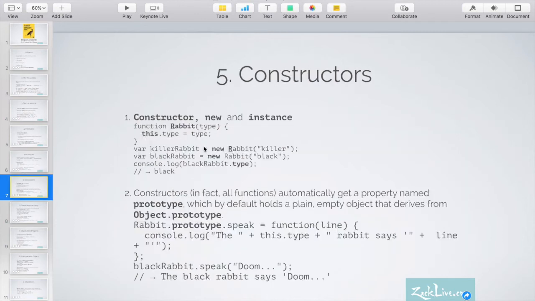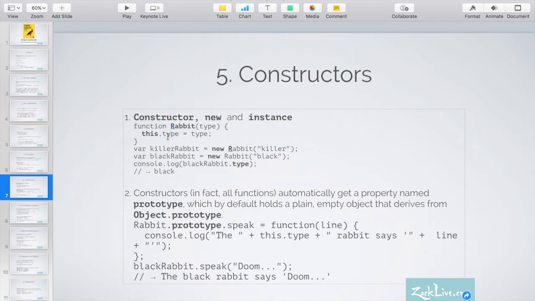Okay, and constructor. Let's take a look at this example. We have a constructor called Rabbit. Pay attention to the capital R. It's a convention that the first letter of a constructor should be capitalized.